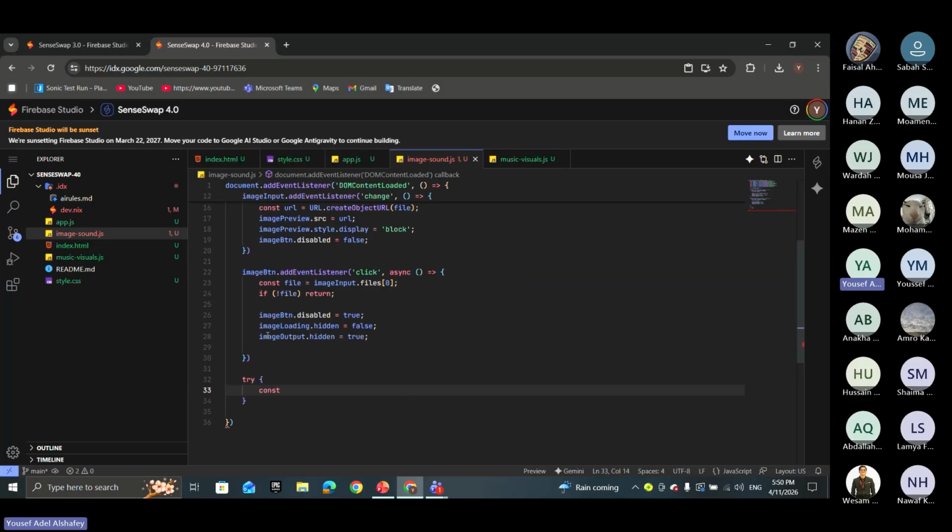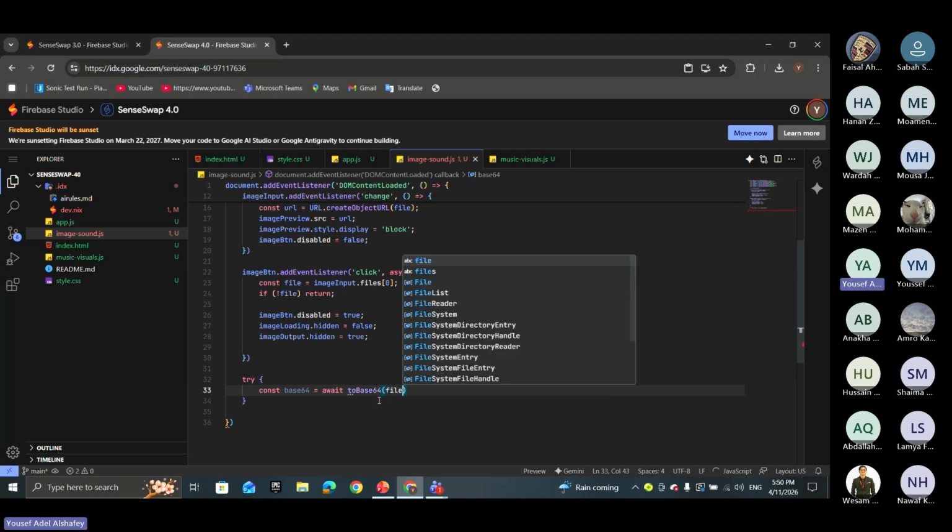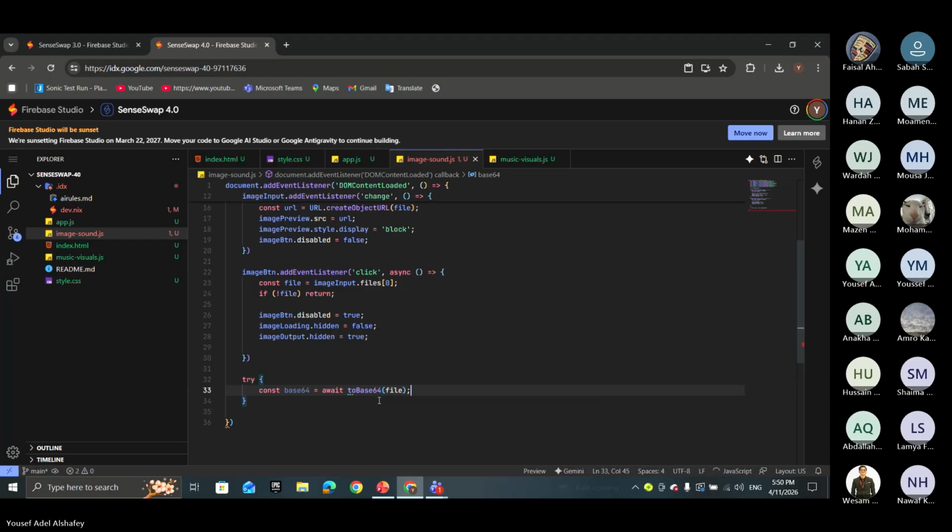const base64 equals await toBase64 parentheses file. Okay.